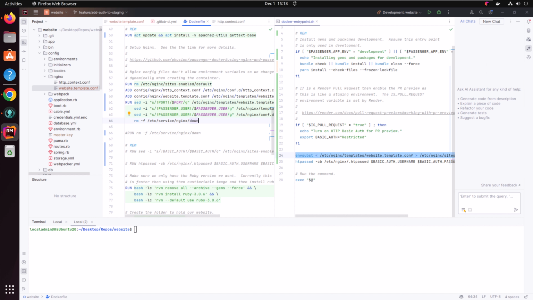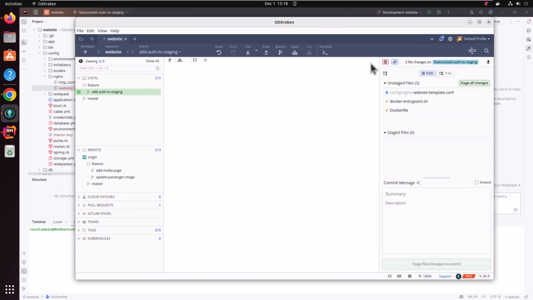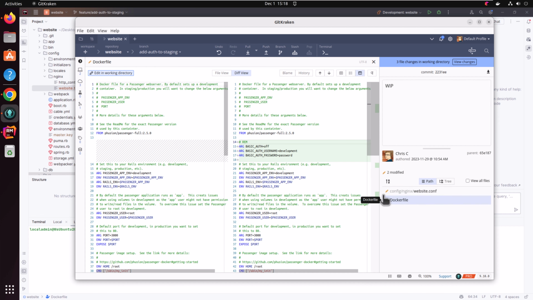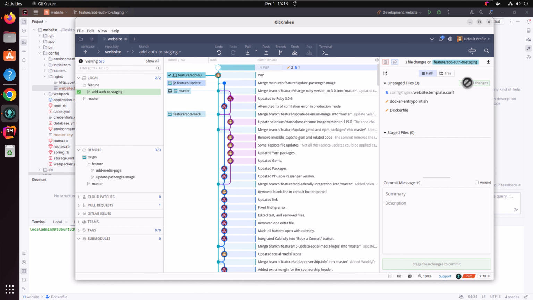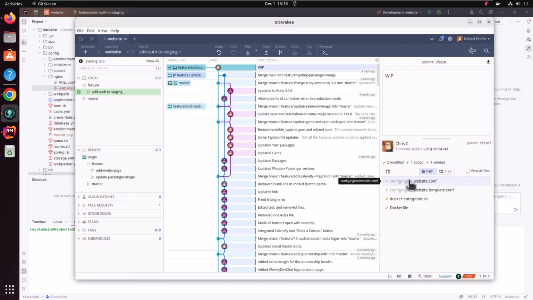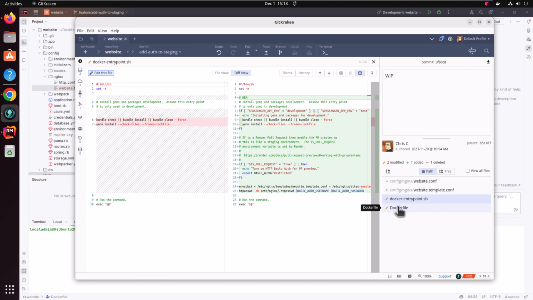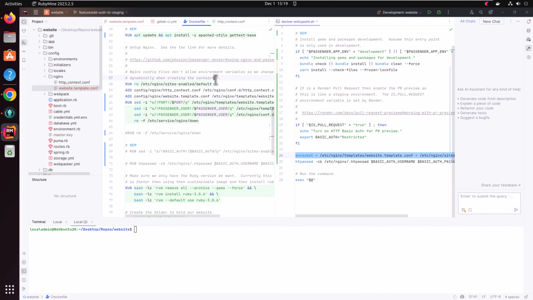But things are working. So what I'm going to do is a quick commit. What do I have here? Oh, I have some WIP. So let's just amend this previous commit, just in the off chance we lose what we have here. There we go. Yeah, we renamed it to the template, Docker entry point, and that. Okay, cool.